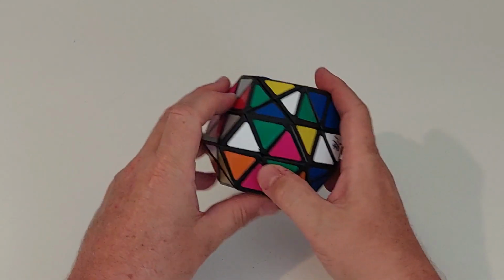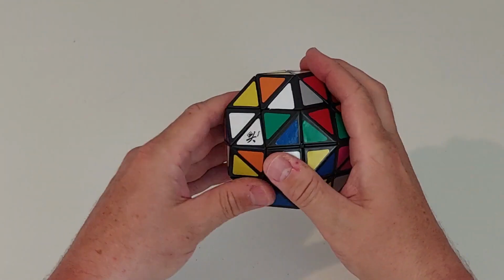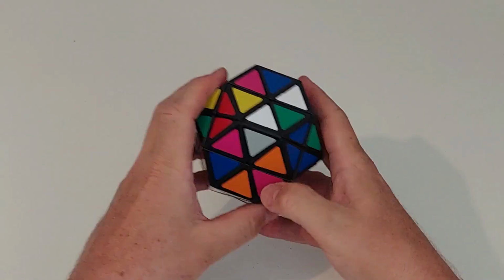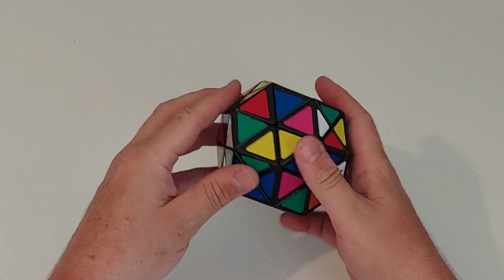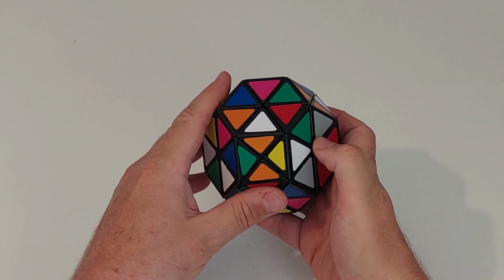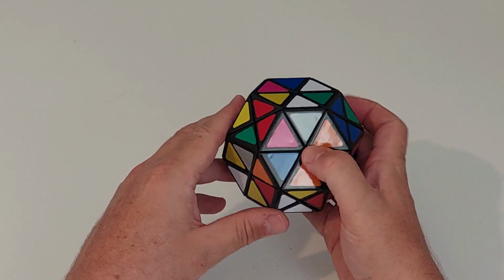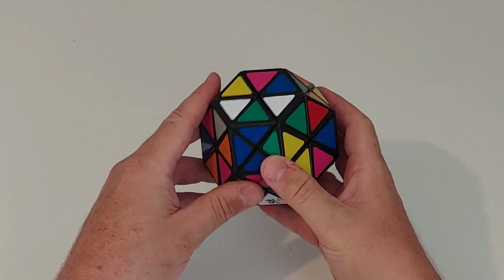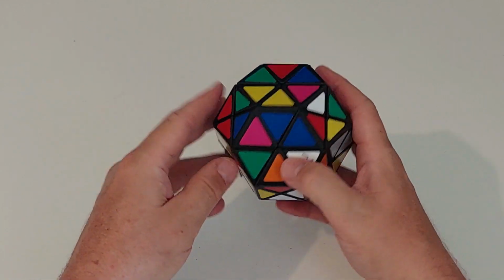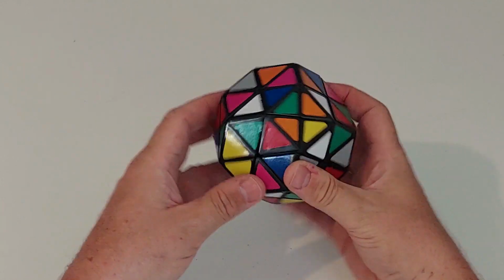I'm going to keep going here. Well, this is not perfectly scrambled at this point, but it's scrambled well enough for what I want to do, which is now just start seeing if I can do a bit of jumbling. And so far, I've got to say, this is turning so well. It's really a pleasure to be able to play with a puzzle that turns well and doesn't sort of lock up and catch and all the rest of it. So I suspect this will get better and better as time goes on.